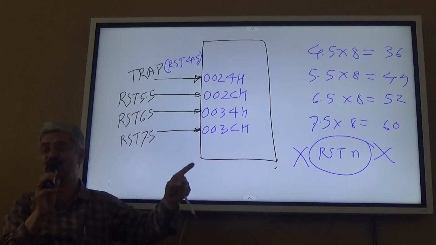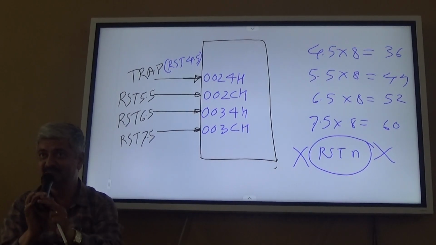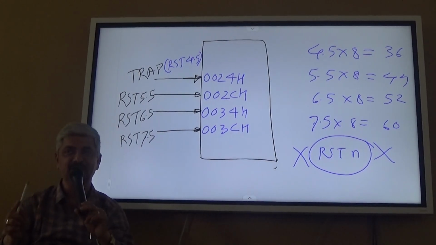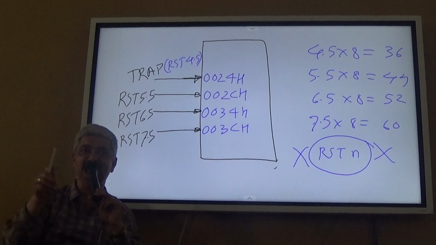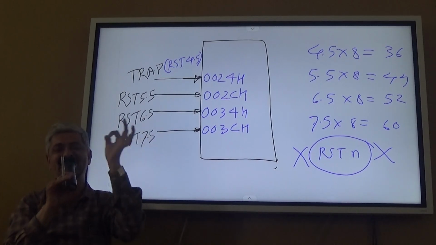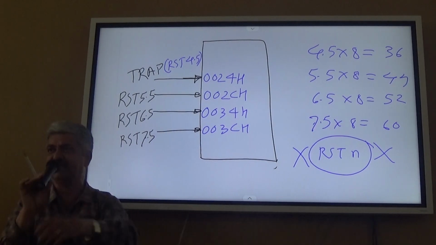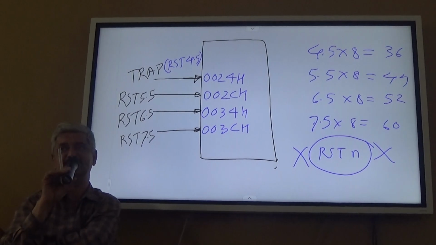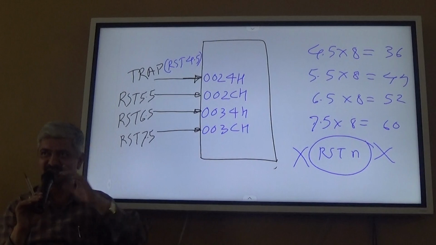Yes, sir. And then what will it do? What is the next step? If trap is found high, the microprocessor will not go to the next instruction immediately. What would be the next step of the microprocessor after finding trap going high? The rest of the work is already completed, because it checks at the end of the instruction cycle only.